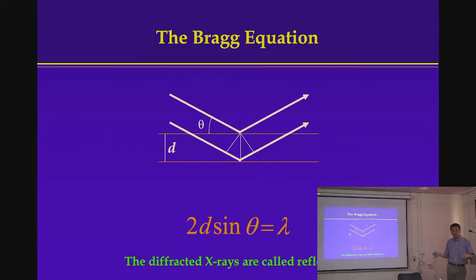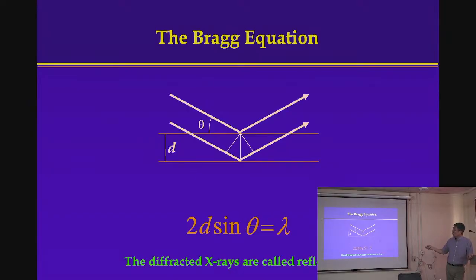So this is not like regular reflection, where anywhere you stand, you see a reflection. Here, you only see a reflection when theta satisfies this equation. Otherwise, you see nothing. So again, that explains why you have spots. Because for most theta the equation isn't satisfied, you don't get anything, so you get blank space. Only when theta satisfies the equation do you get a spot coming out. And because this is the way he thought about it, the diffracted spots are often called reflections, reflecting from some lattice plane in your crystal.